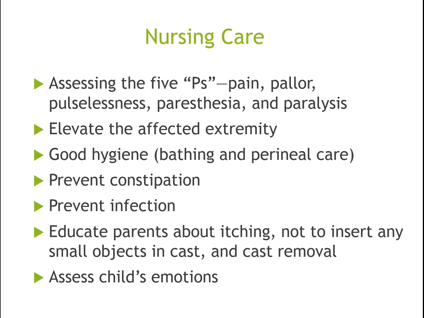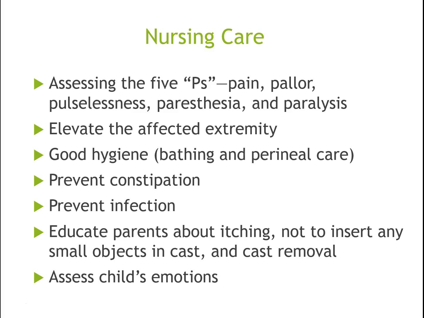We obviously want to elevate the affected extremity, but you don't want them to go above the heart, because if there's an issue going on with their circulation, that can sometimes make it worse. Good hygiene, bathing, and or perineal care if they have a hip spica cast, or even if they have a full leg cast. Obviously, good peri care is going to be important. Preventing constipation because of the mobility issue, preventing infection, as we already talked about.